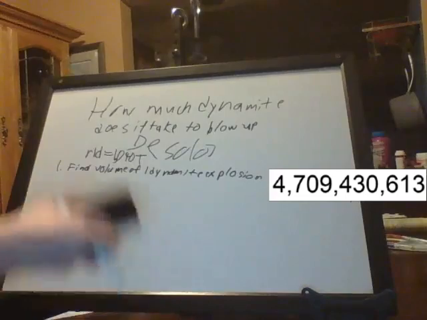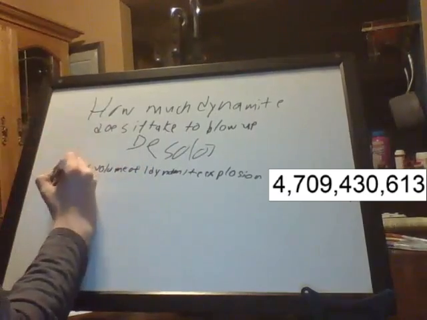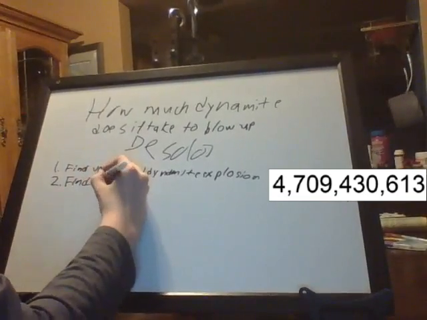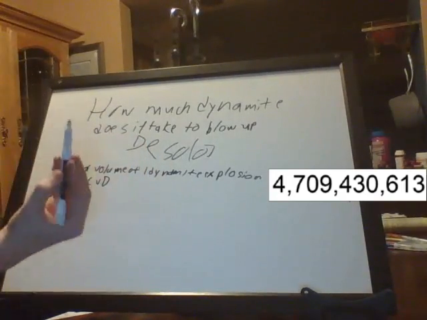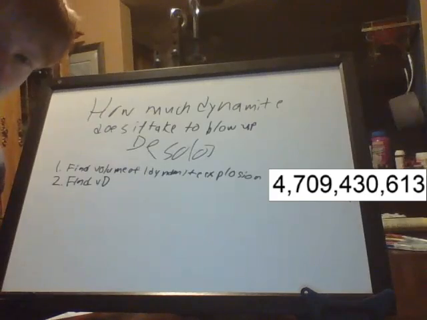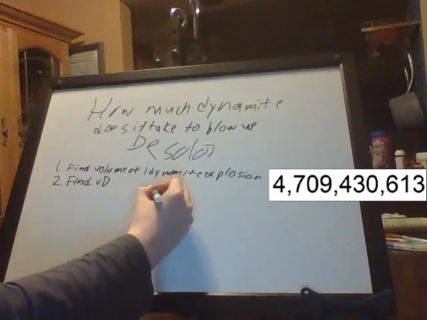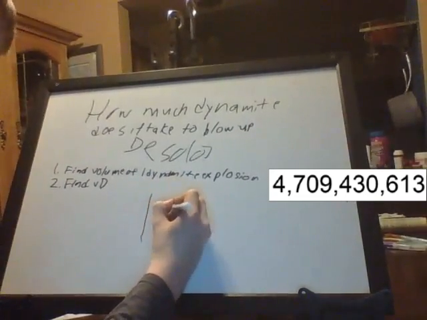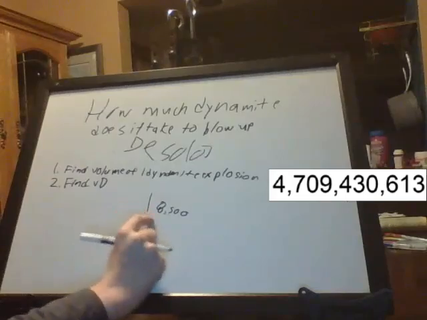2. So, now, 2. Find V of Desolo, which we can do this actually even easier than we did the dynamite. It'd be more time consuming, but it's a whole lot easier. Since we know the range, we can set the range to 8,500, which, let's just say that's about there.